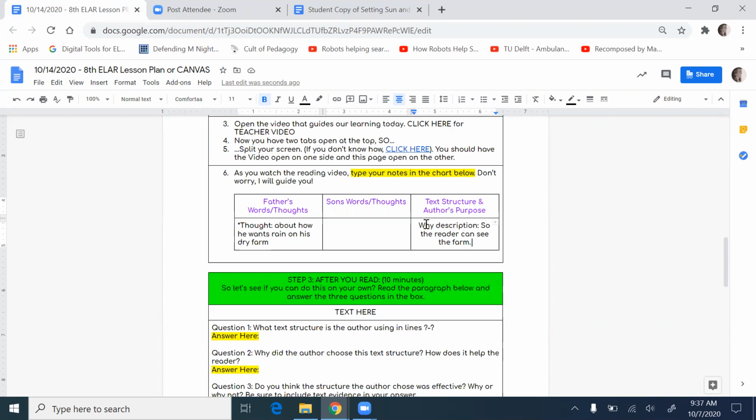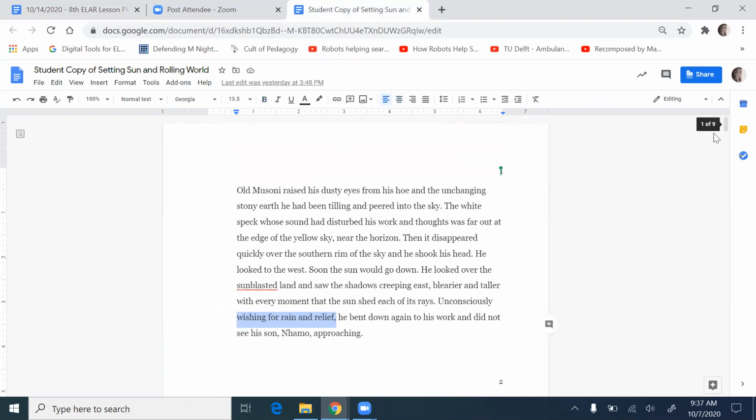So we need to see that farm. We need to see what the problem is. And instead of just saying, once upon a time, there was a farmer who had a farm, the farm was dying. The author uses description so that you can see the dry, dusty farm, see it dying, see the father sweating, how hard he's worked to keep it alive, and then better understand what's happening between the father and the son. So let's go back and keep reading.